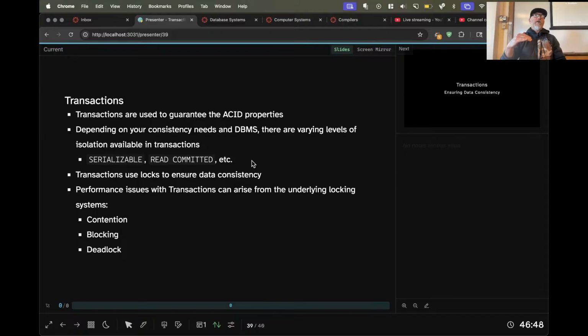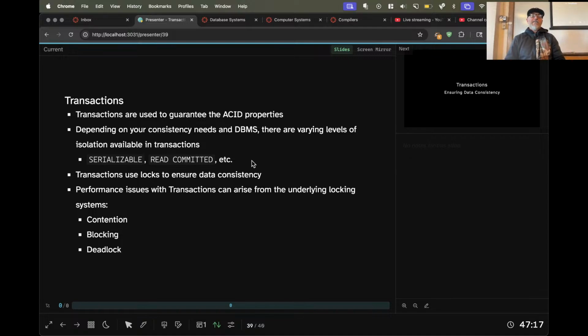Transactions use locks under the covers for these things, just like we talked about in 366. There's no magic. Yes, it's complicated software, but they're using locks just like we use locks in 366. And just like in 366, the problems that come up with locks are contention, blocking on locks for a long time, and then worst of all, deadlocks. Deadlocks are really the worst case scenario with locks, okay?